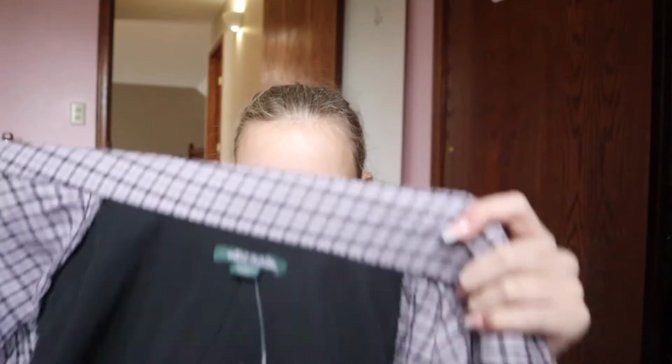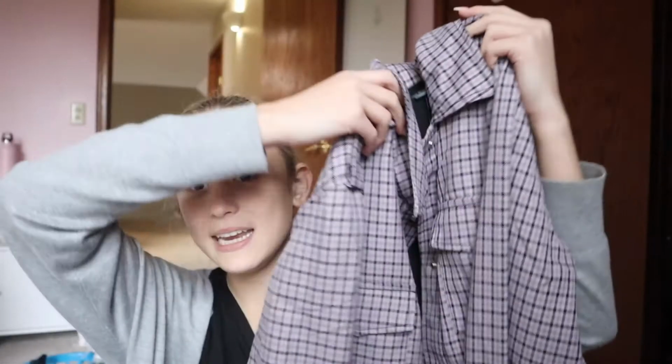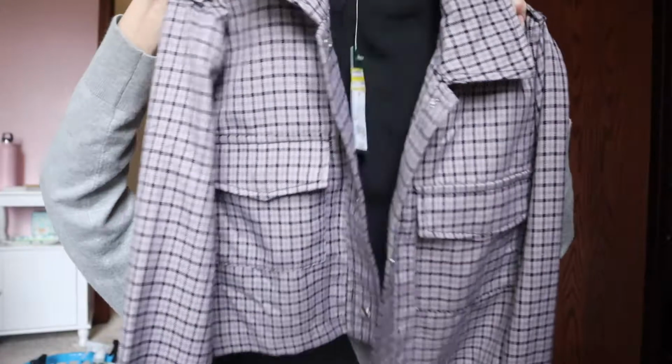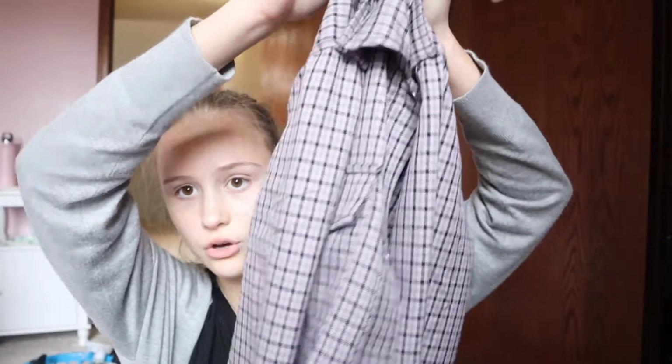And then from Target today, I bought two things. This is actually on sale, and I've seen it multiple times, and every time I look at it, I'm like, oh my God, I hate it, it's ugly. But today, I just decided to try it on, and it's absolutely adorable. It's from the brand Wild Fable, which is semi-new, newer than other clothing brands at Target. This is a medium, and I'm never a medium in clothes, but in every Wild Fable clothing piece, I am a medium. It's a cropped flannel, purple and gray and black, and it's just so cute. Love it. I'm gonna wear this today, so I'll show you that.